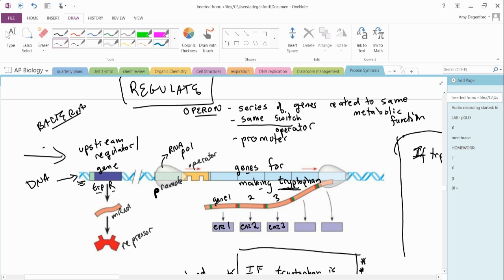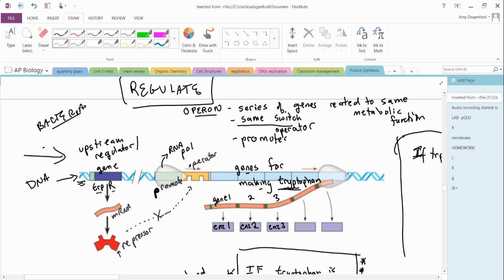Now, this repressor protein is going to have a very specific shape. And I'm hoping you can start to put together this idea that this repressor protein will bind to the operator. It has the shape. Now, as it stands in this picture, it can't bind. Notice this shape will not fit in the yellow shape.